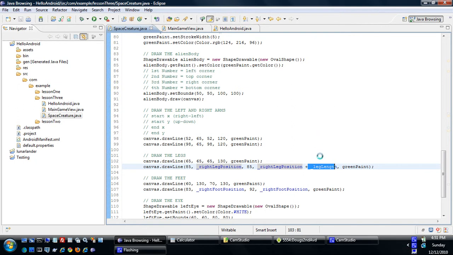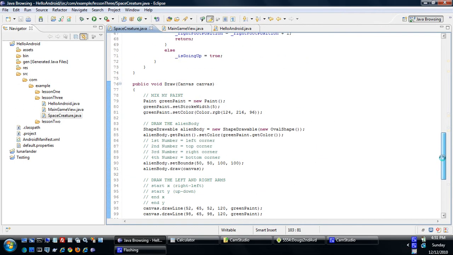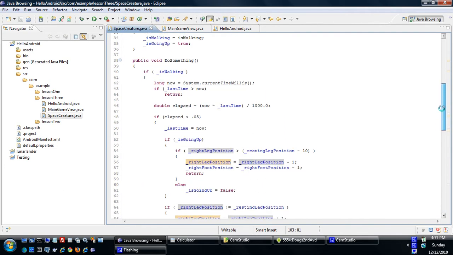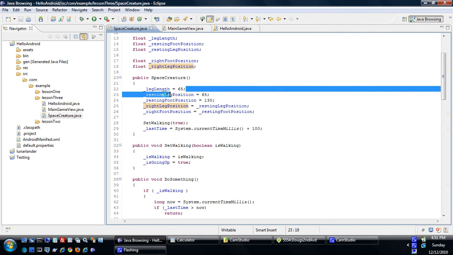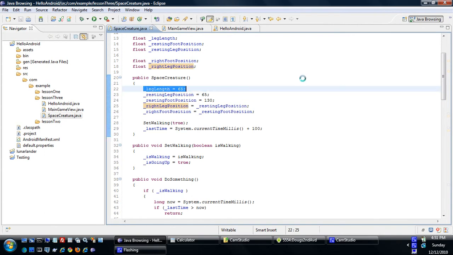So if we look in the code here, we're going to find leg length, and I've got that set to some set value. There it is, 65. So the leg is always 65 pixels long.